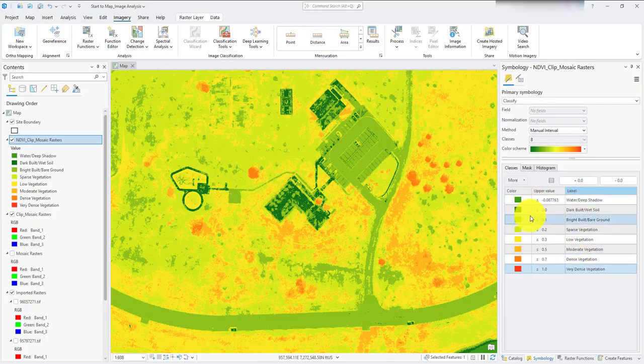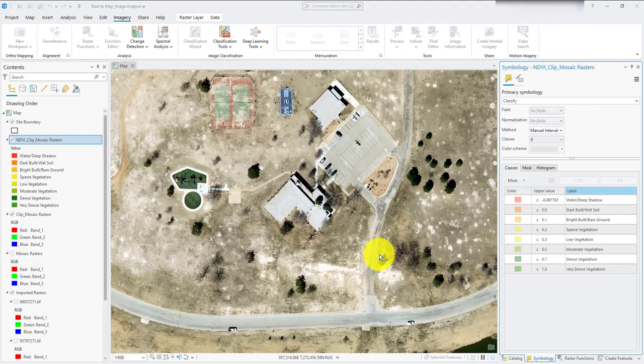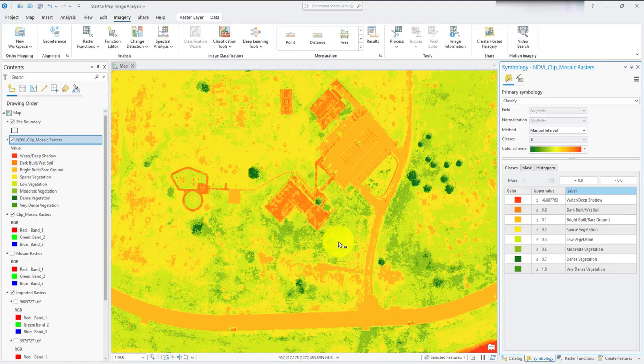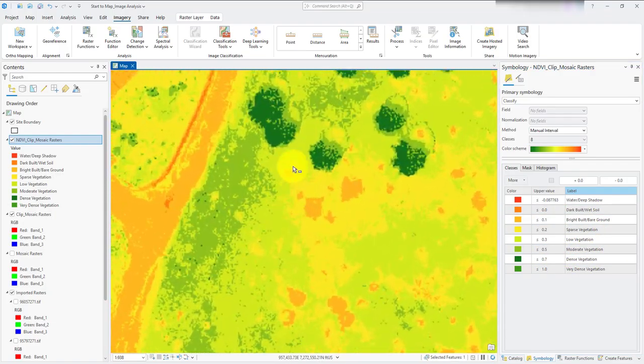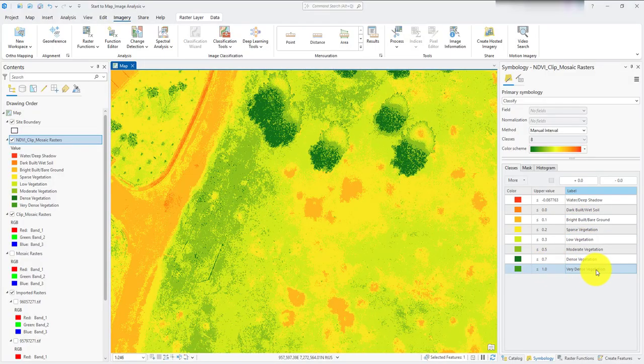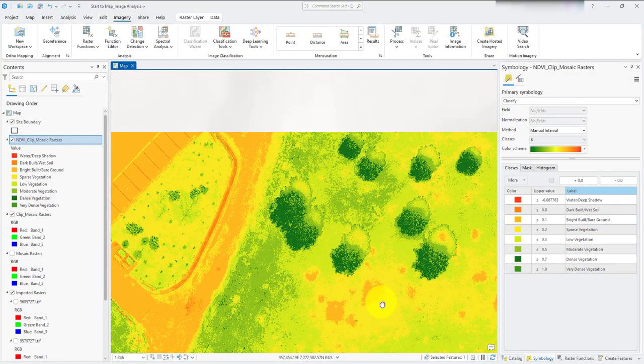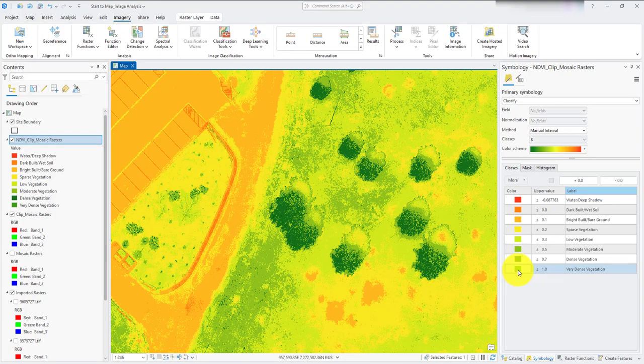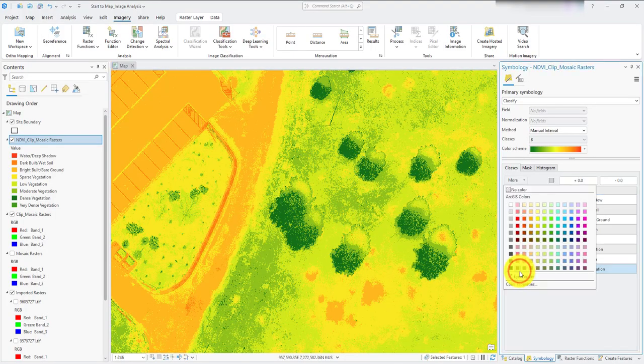Now you can see the color order has reversed, so you can go to more and reverse symbol order. That way it would make a little more sense. So now you can see the map represents our table. Wherever there is dense vegetation, the color is green. And I believe this needs to be a little greener than it is right now.